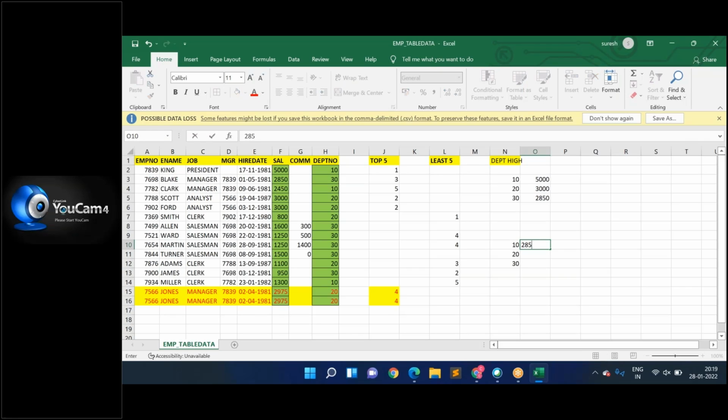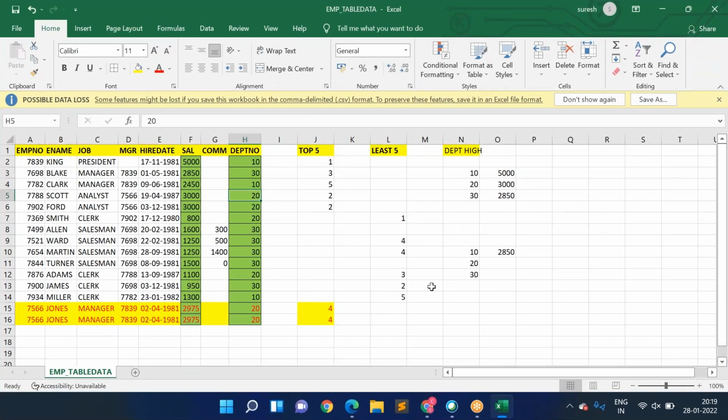Clark, sir, not Miller. Next, 20th department. Jones, sir. So you have given a wrong number actually. It's Clark, 2450. The fourth line item. Line item number 4. Clark.